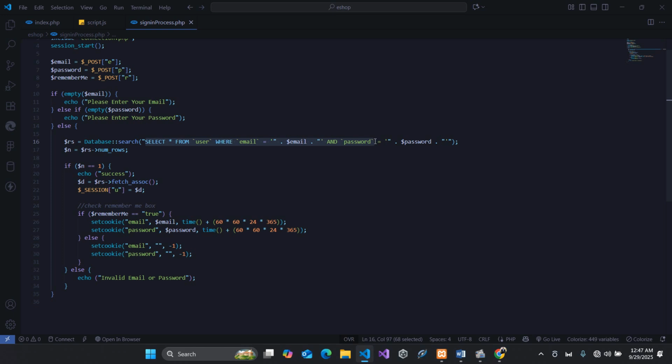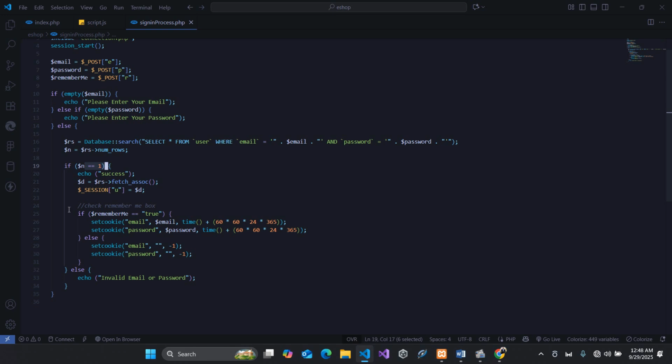The result set is stored in $rs and we check the number of matching rows in $n. If the database finds a match, $n will be equal to 1 and the user is authenticated.